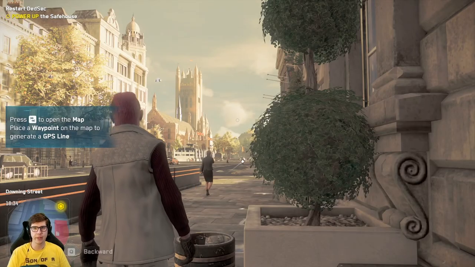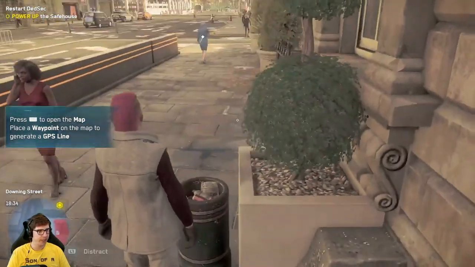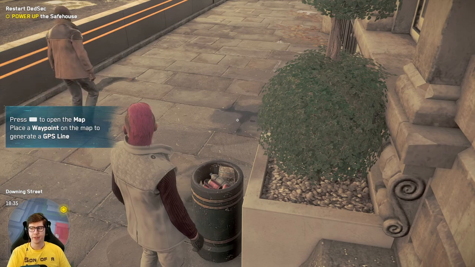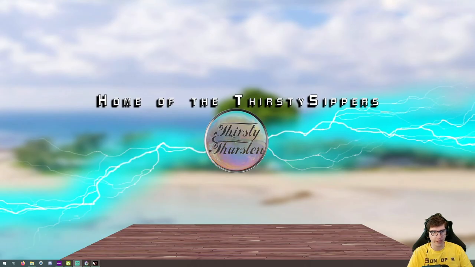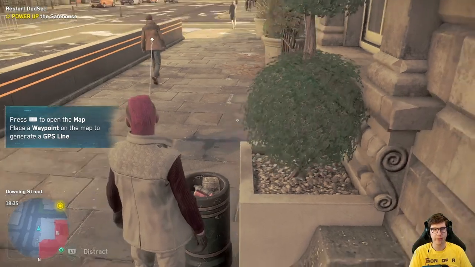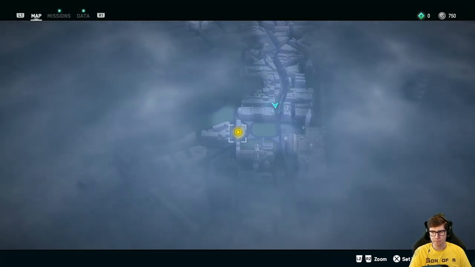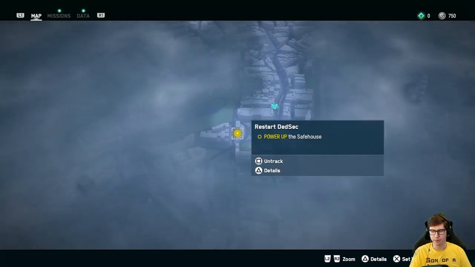All right guys, here we are back again in the game. It seems like it is running more smoothly right now. You know what I'm going to do? I am going to really quickly reposition my webcam. There we go. Now at least you guys can see the minimap. Open the map. All right, we need to power up the safe house.